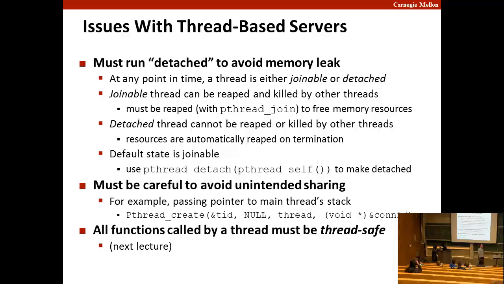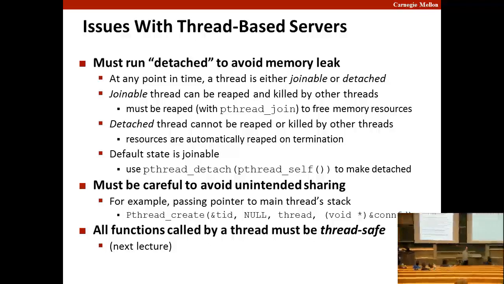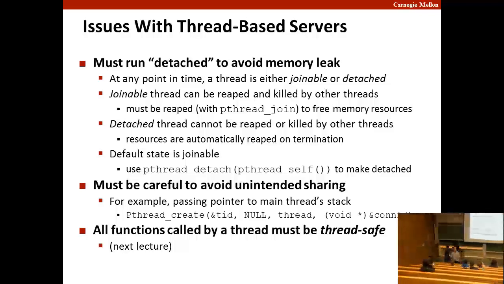So a detached thread, if you're a thread and you detach yourself, that makes you like an independent thread, like the original main thread. That means no one needs to join you. When you die, your resources will just go away. It also means if main exits, you still live. So a default thread is a joinable thread, which means it can be reaped and killed by other threads, and if the main thread dies, it dies with it. But you can detach a thread, in which case it's now independent like the main thread. And just like main, if the detached thread goes away, it gets cleaned up.